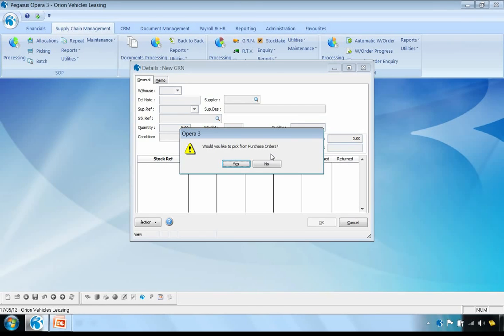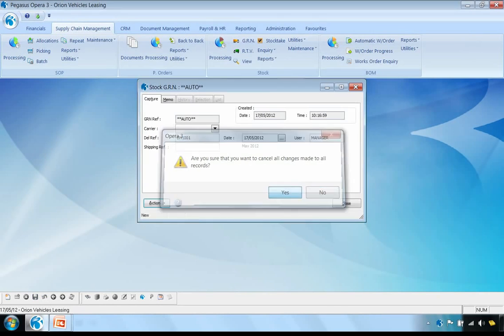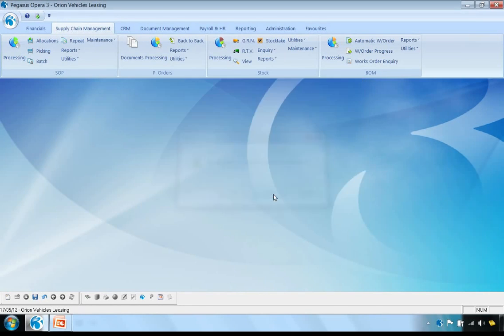If I'm using the purchase order system, I can do it in bulk from the purchase order system. If, however, I'm not, I can simply say, no, it's nothing to do with the purchase order system. I'm just entering a whole range of items into stock. So this can be a rapid way of doing stock movements as opposed to doing them individually from the stock record or from the purchase order.